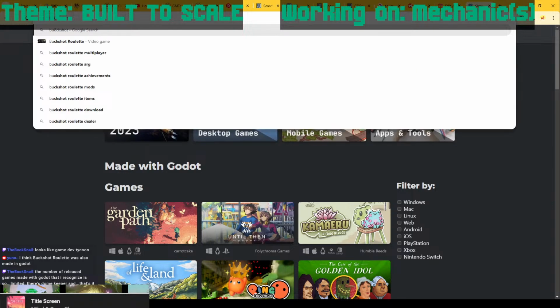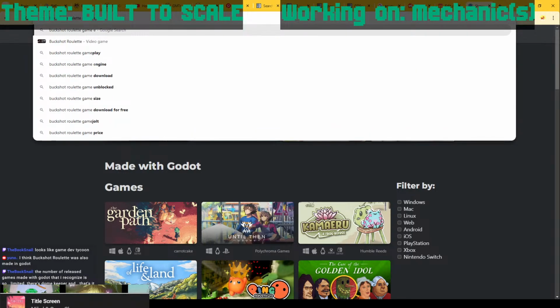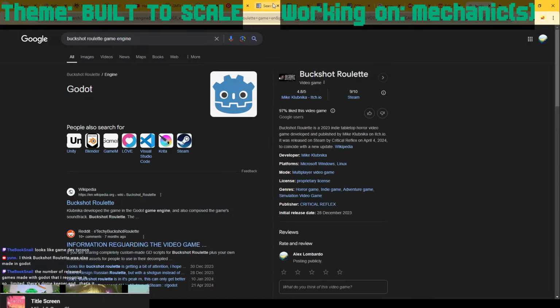Buckshot Roulette game engine. Yeah. I wonder why that's not on their display page.